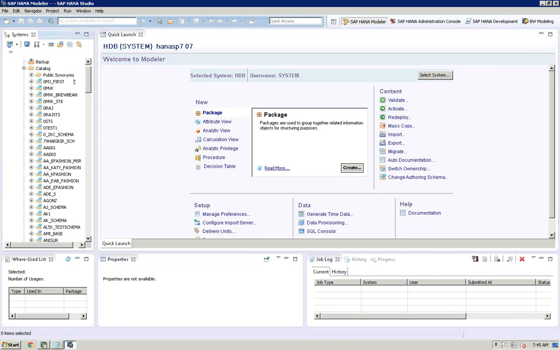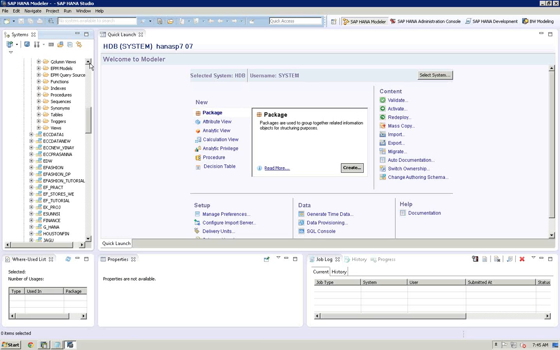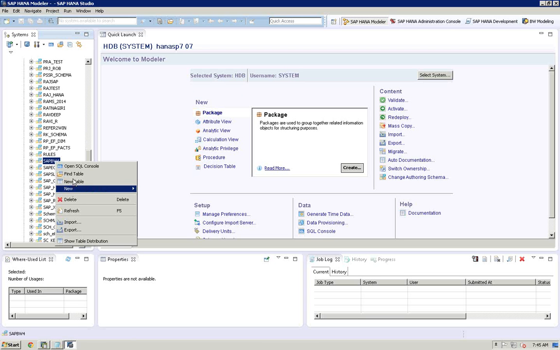Whenever you create any HANA optimized InfoCube or HANA optimized DSO in the BW system, the system will create all column-based tables in SAP HANA, because BW is an OLAP application, not a transactional system. So whatever data is required for reporting will be stored in SAP HANA using column-based tables.